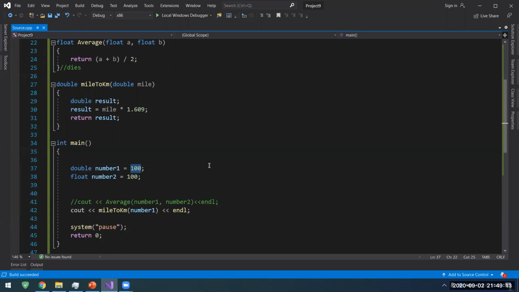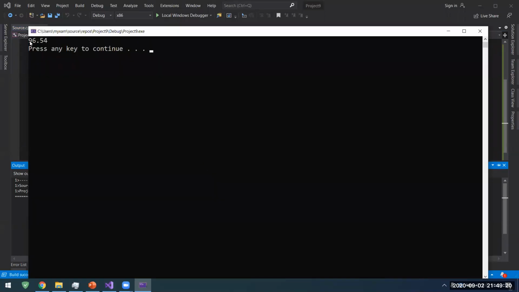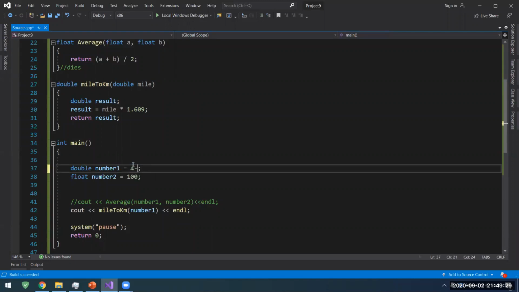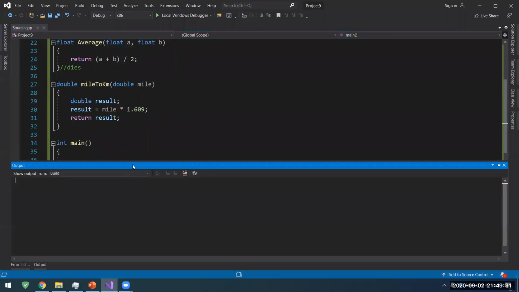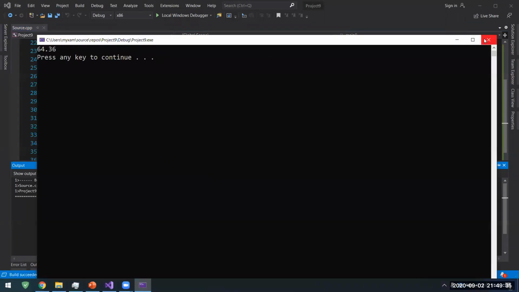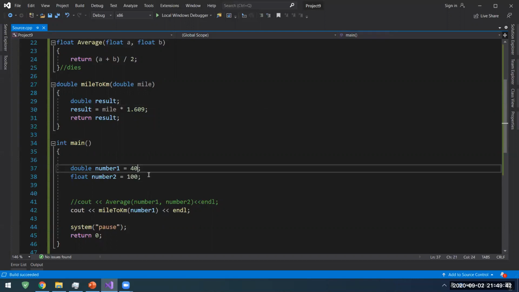So let's say if your car is American, and if you are going on 60, how many kilometers are you going per hour? If you are going on 60, this means that you are going on 96.54. If you are going on 40, and let's say it is maybe 64. I didn't know that. So it is 64. It's more than 60. So pay attention to that in Erbil maybe.